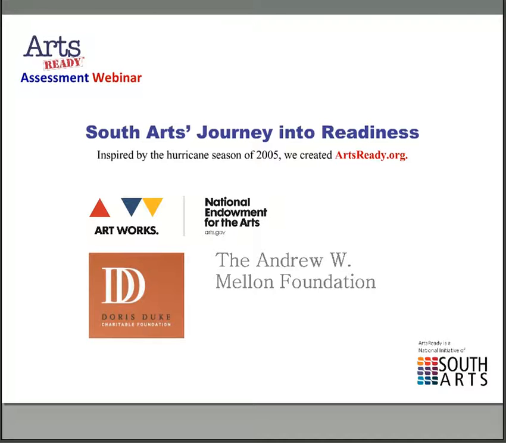The Andrew W. Mellon Foundation also funded the prototype that will become ArtsReady. Through the first years of ArtsReady study or emergency preparedness study by our board, they identified 2 primary things: that leaders in arts organizations weren't making emergency preparedness a priority, and also if they had made it a priority, many of them did not know where to start. So that's where a lot of advocacy came in, including from the Department of Cultural Affairs, and emergency preparedness and business continuity began to grow at that time and continues to grow today at becoming a priority within the industry.